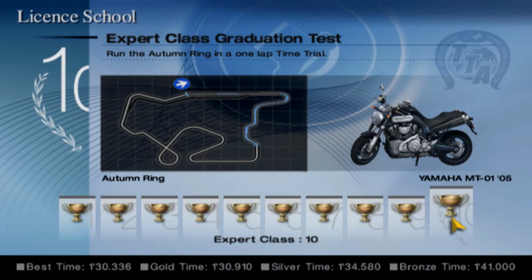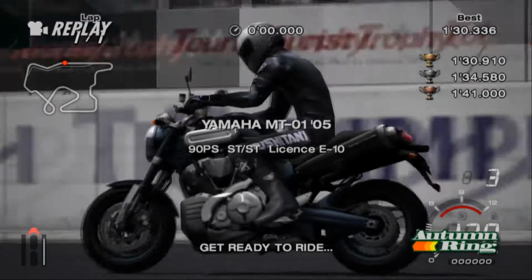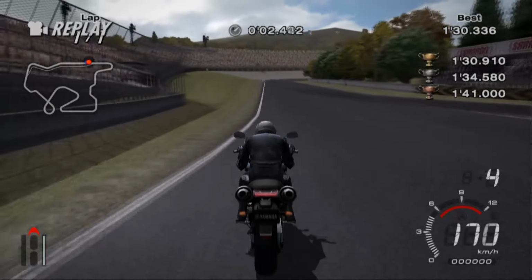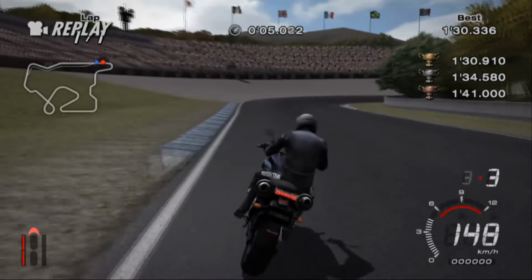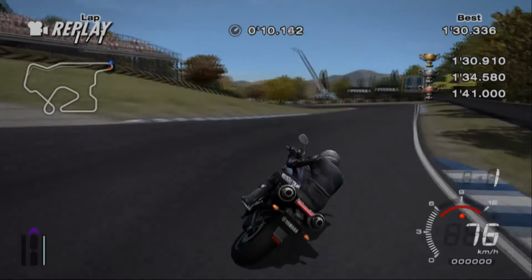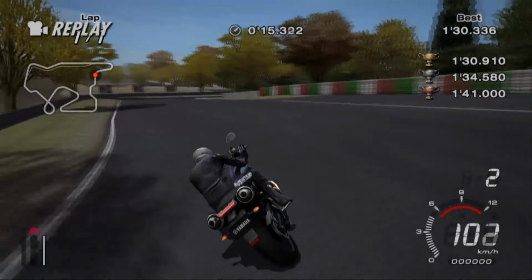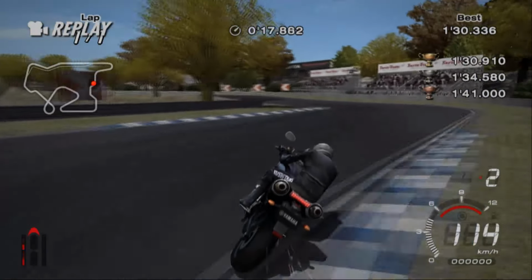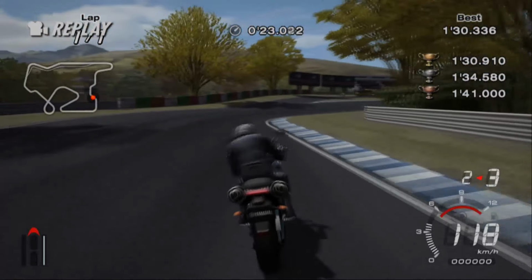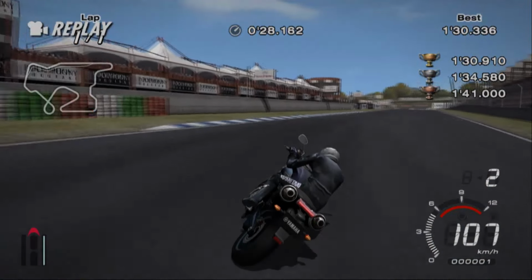The graduation test from the expert class is a time trial on the Autumn Ring track using a Yamaha MT-01. Packed with variety, this course consists of many low to medium speed corners. It will also require you to hit the brakes full force from a high speed section, as well as take you through S-bends, uphill, downhill and blind corners, giving you the opportunity to test out all of the technical skills you've practiced to this point. Use the different techniques to find the smoothest racing lines and reduce your time with careful use of throttle and brakes.